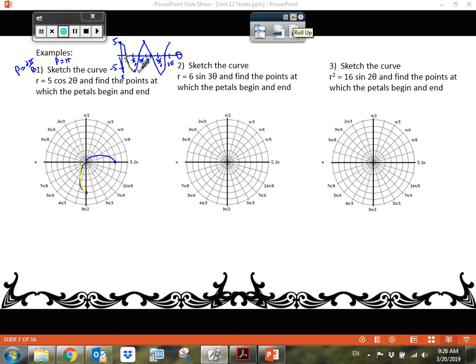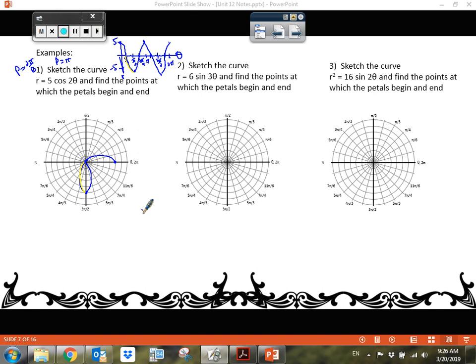Okay, as we come back up, we still have negative r's. My angle measure is actually in the second quadrant, but my r's are negative, so that's going to put me over here, and I'm going to finish this petal. Okay? Now, you don't have to follow this piece by piece. We now know where the petals are going to be, right? We know where they're going to be. We know how they're oriented. We know there's supposed to be 4 of them. And so I can just go ahead and draw all 4 of them. I don't have to follow the graph.